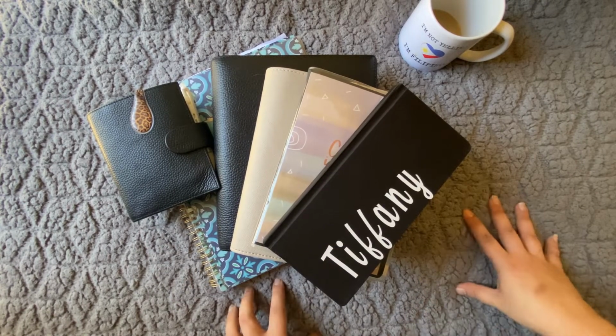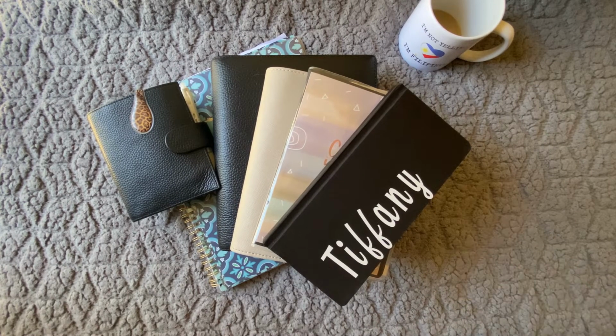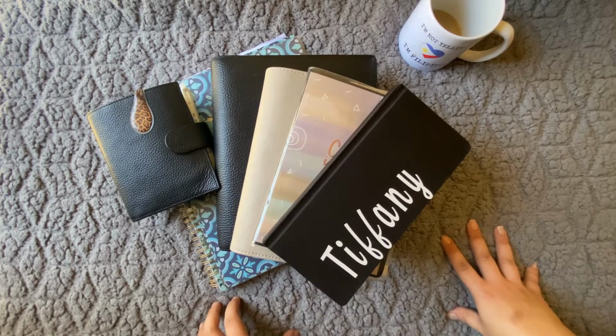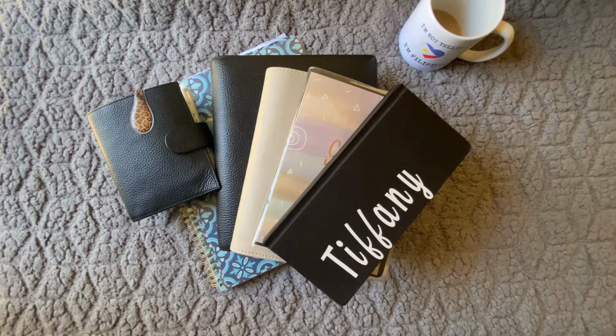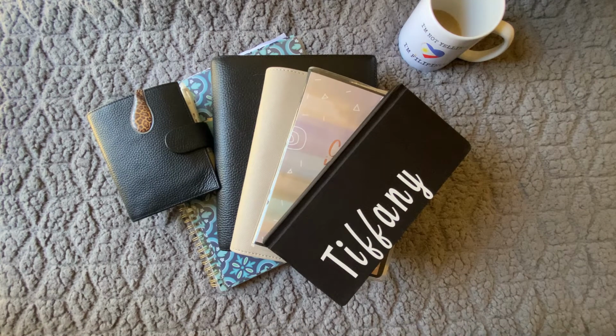I have learned that I am a person who likes to compartmentalize things. So the way that my brain works is I like to have everything in its own place. And that's what makes sense to me, which is why I have multiple planners. So I'm just going to quickly go over how I use each system and how and why it works for me. And then at a later time, I will definitely do a flip of the majority of these planners as well, but I just kind of wanted to share my system and my thought processes.